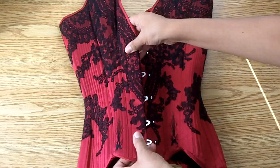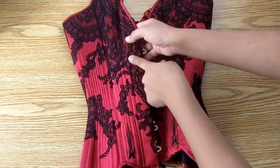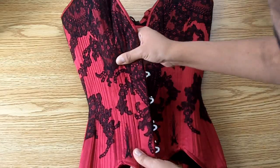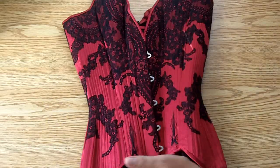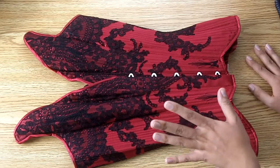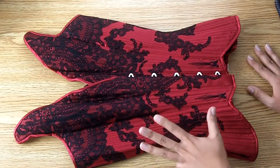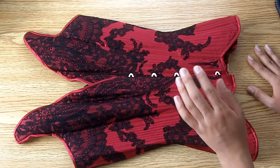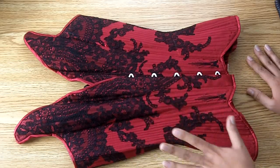Very stiff, very sturdy. You don't even really need to reinforce it, although Jenni did reinforce it with several more bones beside it and extending all around the rest of the corset. And speaking of bones, this corset is continuously boned, which means there are so many bones in here that you probably cannot put another one in here anywhere. This has 64 bones that I've counted, not including the busk, and it's a mixture of bones.